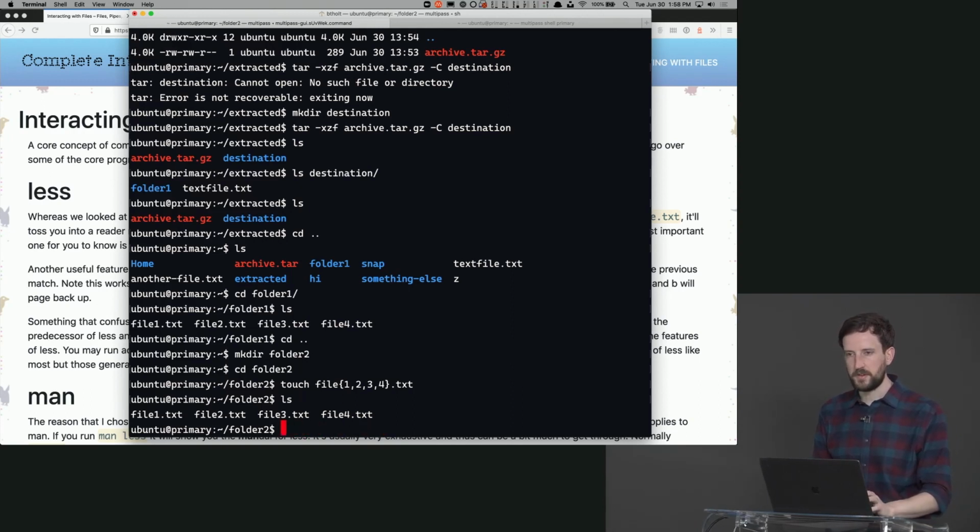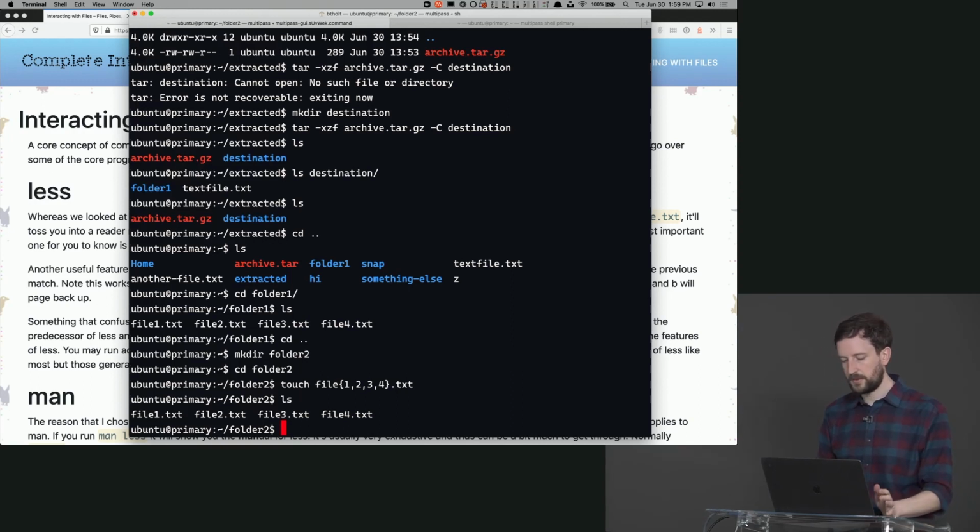Now what's nice about this is it's actually bash that does this, and it's not touch. So the final command that touch receives is touch file1.txt file2.txt and so on. So it's expanded out before it gets into the program, which is good because it means the program doesn't have to support it. Bash just does that for you automatically.